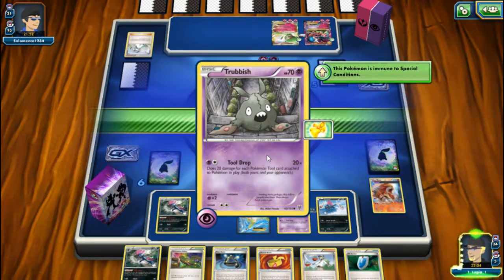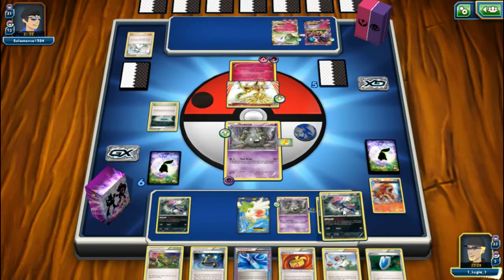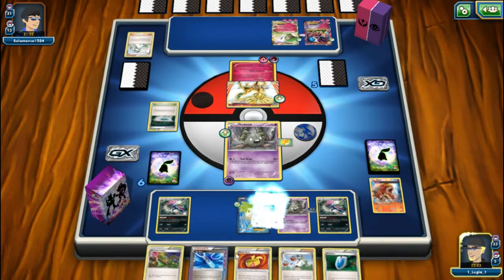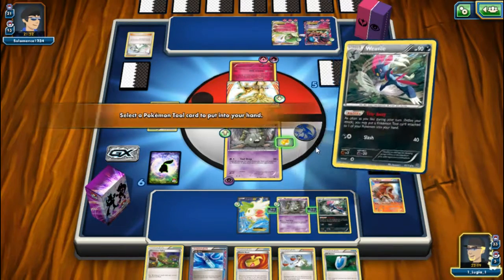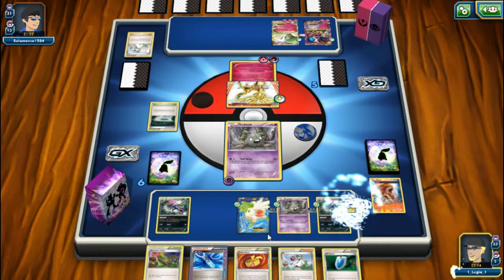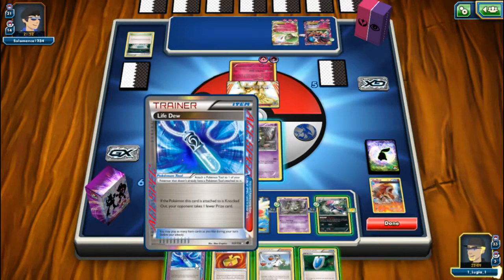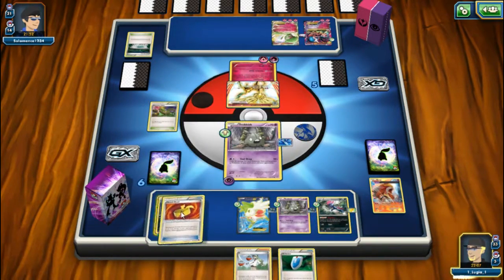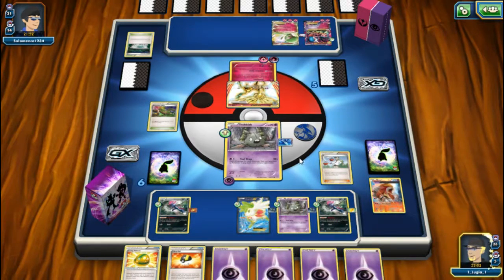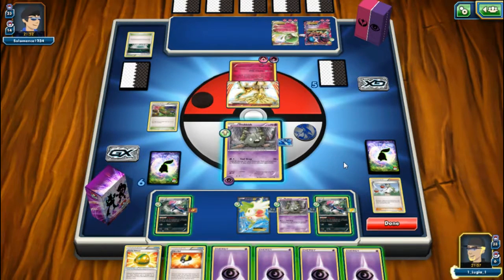Alright, so we're going to send Trubbish to the active spot. Alright, and drop down our Weavile here. And now we're going to attach that there. We're going to tear away this. Drop that over here. And drop that. Alright, so we're going to drop our Life Dew down. Drop our Muscle Band. Drop our N. And you can say goodbye to that 7-card hand you've been sitting pretty on. And, wow, we hit a lot, actually.